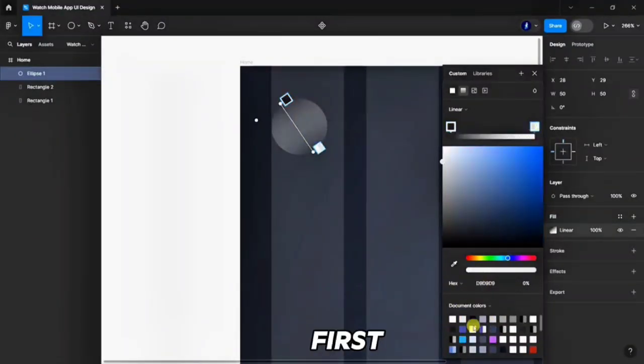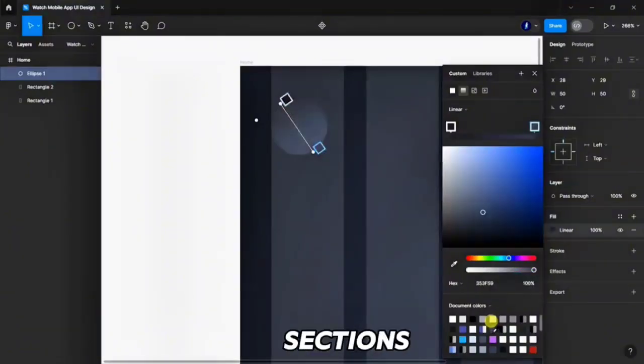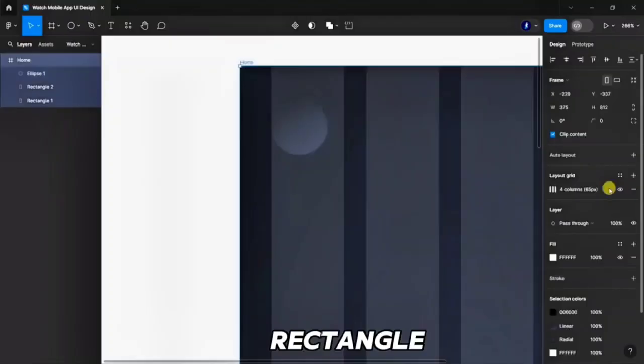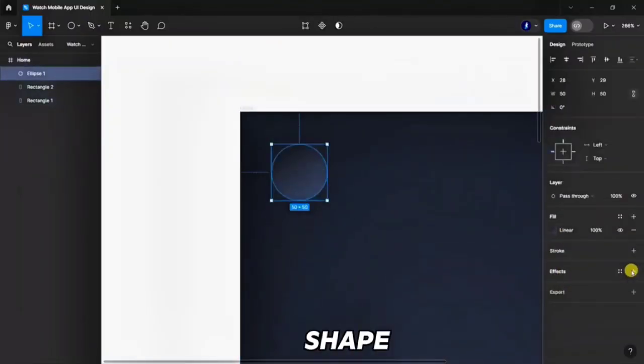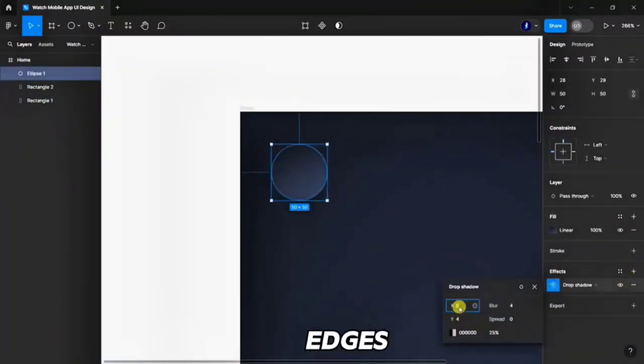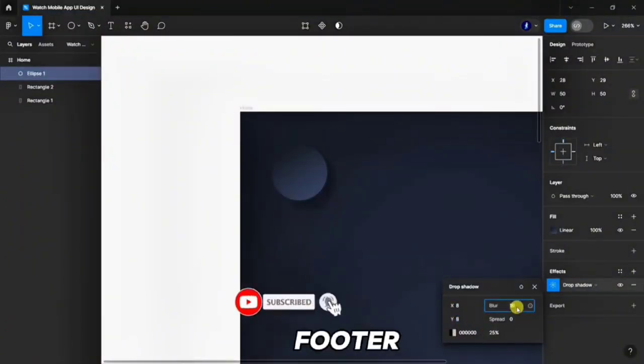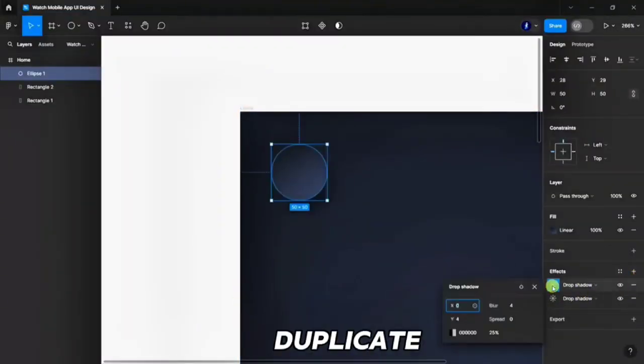And like I said, let's first create our three main sections. All right, so what you're gonna do is you're gonna go over here, grab the rectangle, and then create a shape like this. Then you can drag the edges and make sure it aligns to the top. Then we have an empty space over here. And then we have a footer at the bottom. So we can create another shape from here, but it's easier to make a duplicate of this one. So hold Alt or Option, and then click and drag, and then it will make a duplicate.